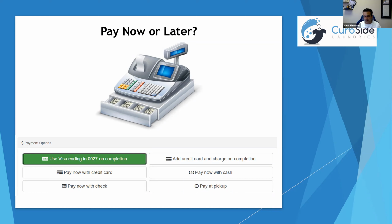Because the pay at pickup people might not have any money on them, or they might be waiting for another paycheck. So those pay at pickup orders sometimes just languish and linger at your laundromat. And if you're like us, you could never have enough storage space. So if you want to keep your storage space minimized and not have one order just sitting there for a long time, that's why you should have customers pay up front.